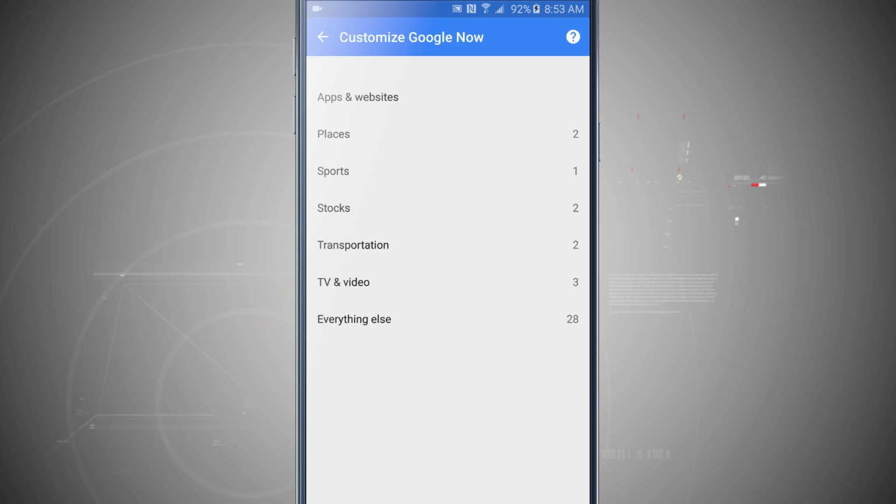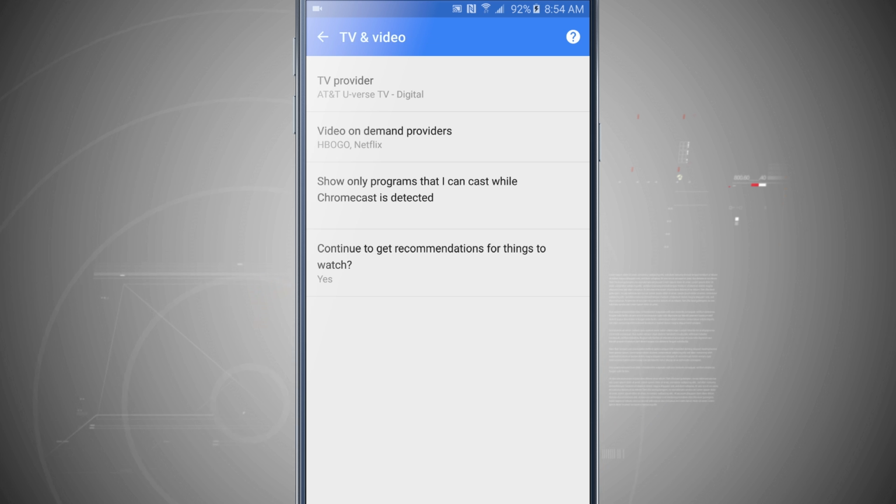That way it's going to learn where I frequently visit. So right now it knows that I'm at work, but when it gets closer to 5 o'clock, it's going to actually give me the actual estimated time based upon traffic conditions on how long it's going to take me to get home on an optimal route. So that's really nice.